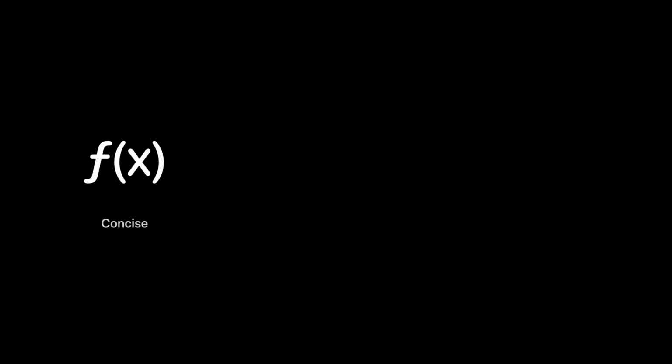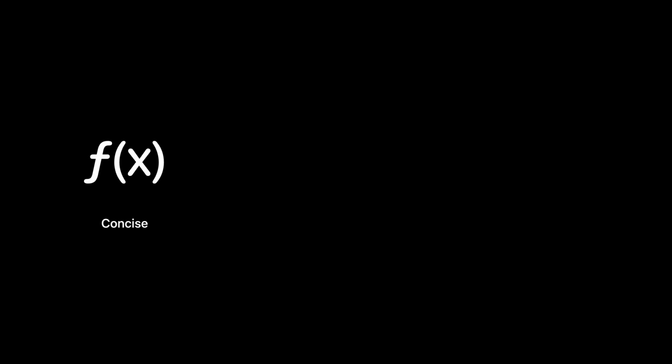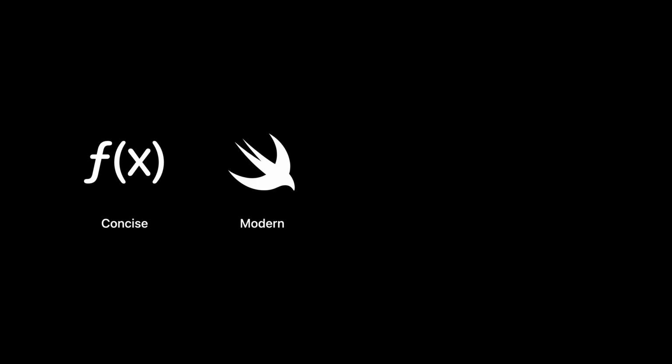Our goal in building App Intents was to make it a joy to develop for. App Intents is concise. Writing a simple intent can take only a few lines of code, but the API also scales to deeper and more customizable actions. App Intents is modern. We've gone all in on Swift, leveraging result builders, property wrappers, protocol-oriented programming, and generics. These APIs just couldn't exist without cutting-edge language features.